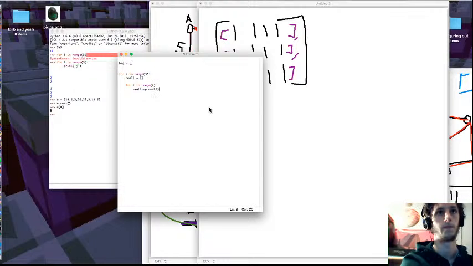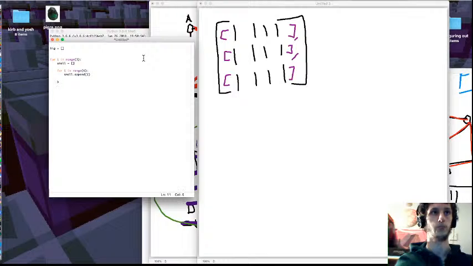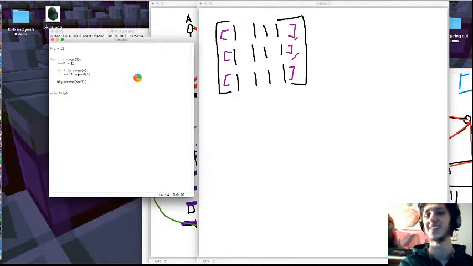Append 1. Should be good. And after we've done that, we've append small. That might be it in terms of code. Let's see if that worked. Oh, I need to save it somewhere. Oh no. Where am I going to save it? What am I going to call it?